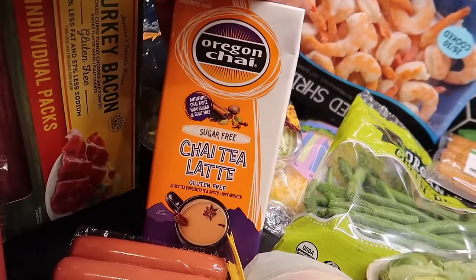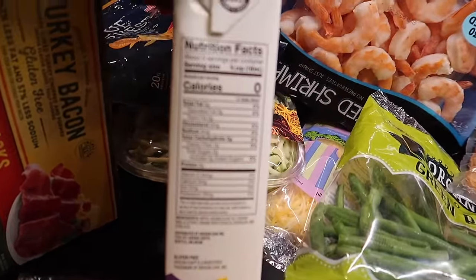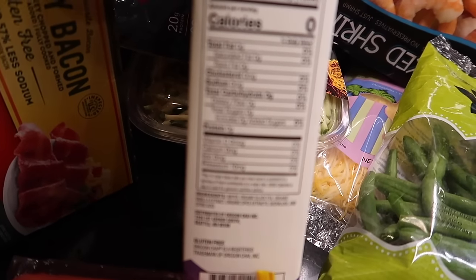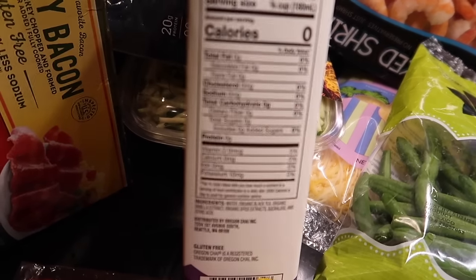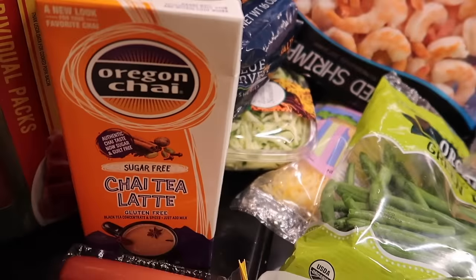I lied. I went to Stop and Shop. I also got the chai tea latte. This one has, I showed it to you guys, 0 net carbs. So this one is pretty keto friendly, guys. So I picked this one out, and you could just make yourself a chai latte.